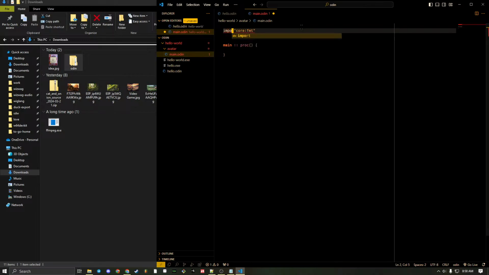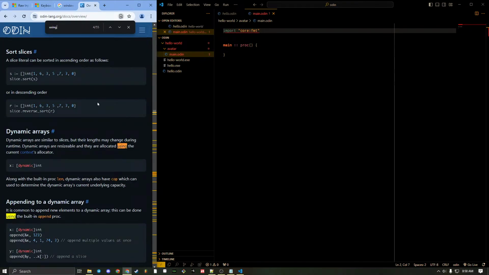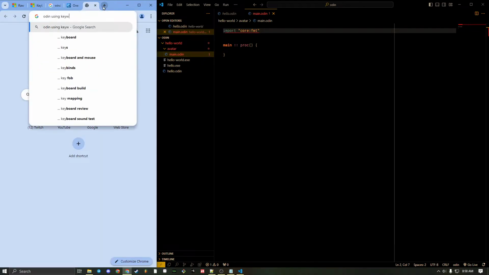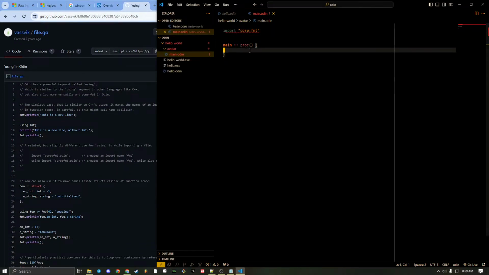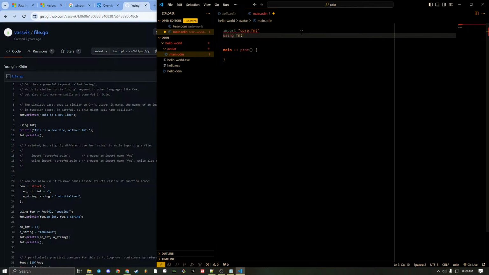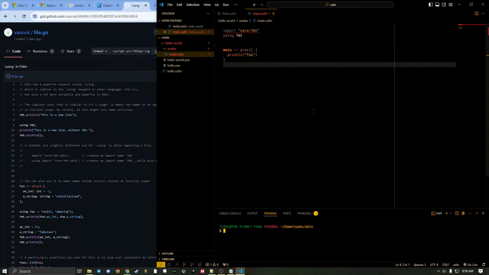No. Okay, let me pull this up. Using. Oh, right. Okay. Odin using keyword. Here we go. Yeah, okay. I can say using fmt, and then in here I can just say println foo. Is that right? Odin avatar. Why am I so stupid? Oh my god. Get out of there. Move it. God. Okay.